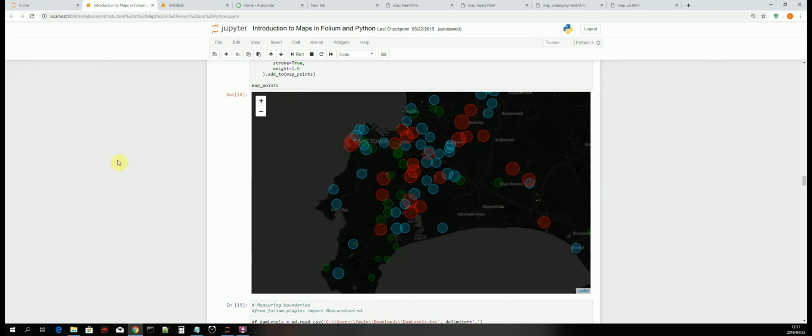So the types of maps that we will create in this course range from heat maps, point maps, and choropleth maps, and we will also be covering the consumption of external web map tile services. The web map tile services will allow us to consume tile base maps that we can use in our application using the web service URL.